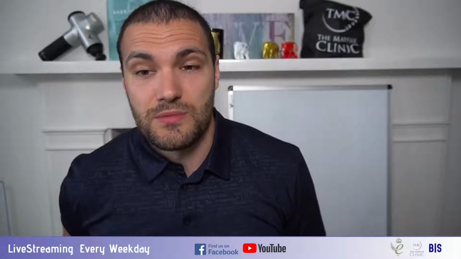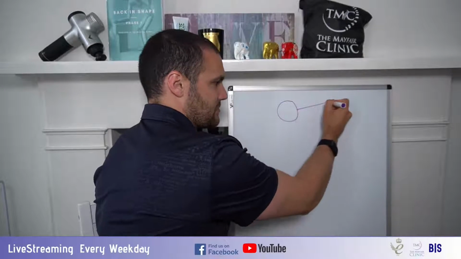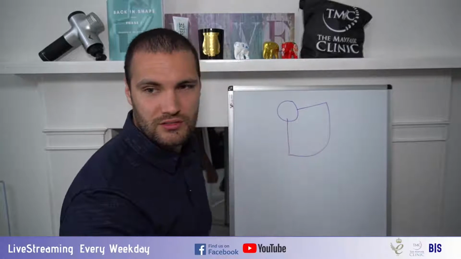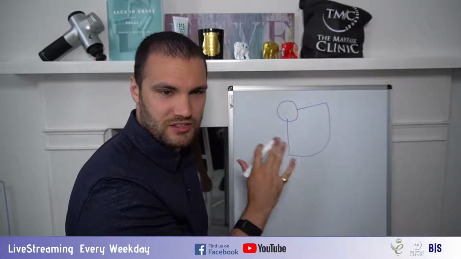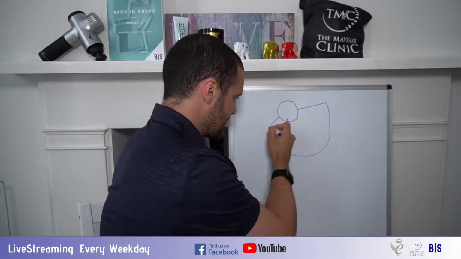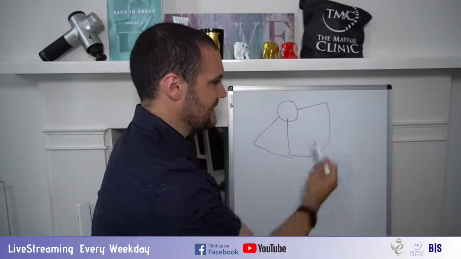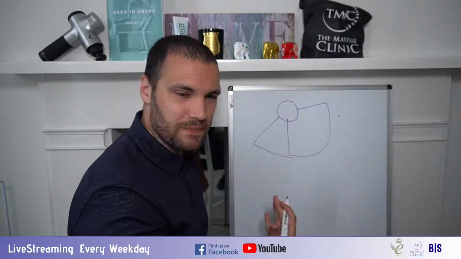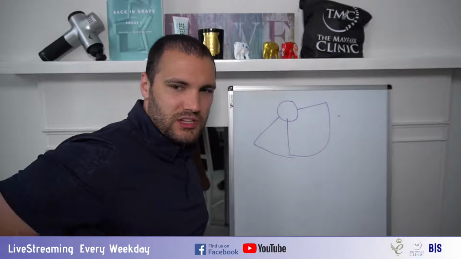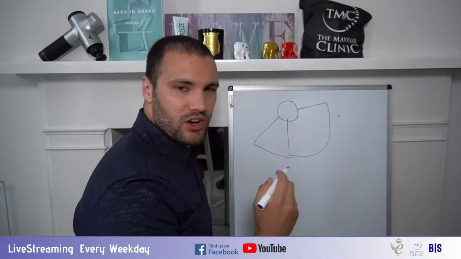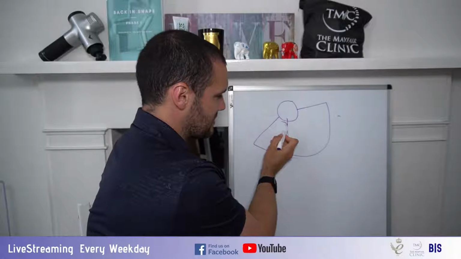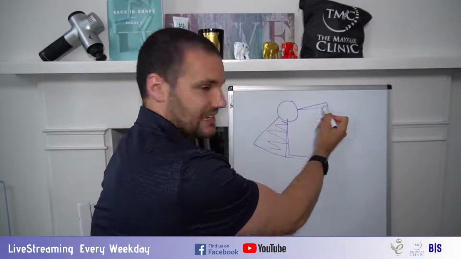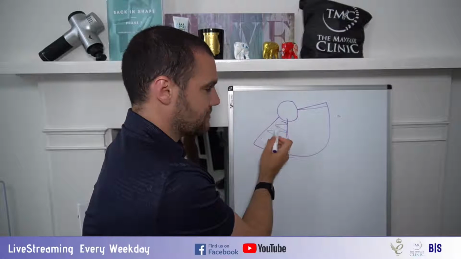Now, a couple of live streams ago, I used the whiteboard here to demonstrate what happens when it comes to hip wear and tear, in so much as we've got our hip joint, with a range of motion, for example, here. And this is just for illustrative purposes. If we come back to here, this is going to be backward bending, and this is all the forward bending we can do. So there is less backward bending in a normal hip joint anyway. We don't need to go 90 degrees backwards, but we do forwards. So what commonly happens is people will stop using this range. So they go standing, sitting, and everything in between, and they stop using this range.